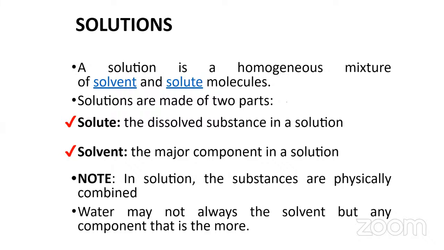So a solution is a homogeneous mixture of solvent and solutes. The solute usually dissolves or blends well in the solvent. In a solution, the components are physically combined, because you can separate them one way or the other. If they are chemically combined, then it's a reaction that took place. Once a reaction is involved, it's no more a solution. It's now a new compound that you formed.